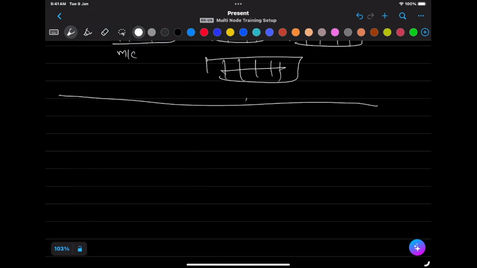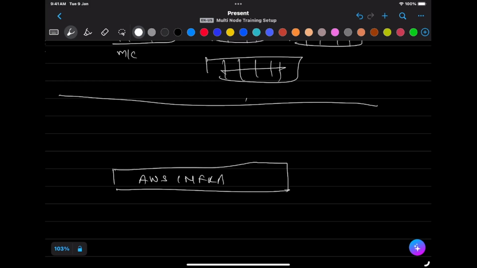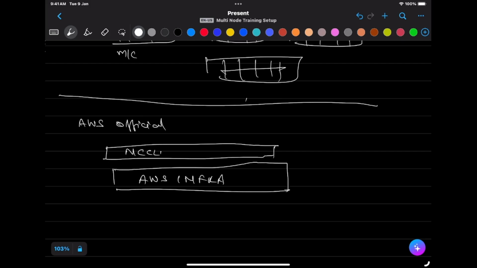So we have this AWS infra, and there is this NCCL. There is a software component called the AWS official NCCL plugin.